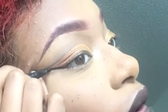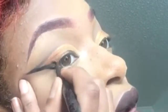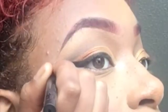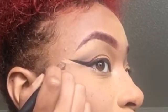Okay, now this part I had a little trouble with, but we're gonna do eyeliner. I could not find my Kat Von D, so I used the other one that I use for my freckles, which has liquid lipstick all over it, so it doesn't work very well. So I had to go in with my Anastasia Beverly Hills brow dip and see if that was gonna work. It did not work very well. It just looked very washed out and I didn't like it. That's why it looks really messy right now. But I'm taking the Kat Von D and going back over it after I found it and trying to really just clean it up so it looks more sharp because I did so horrible. I'm so sorry, you guys.